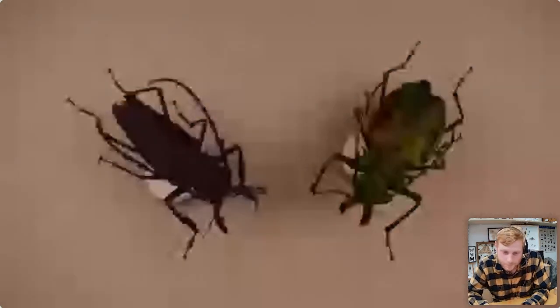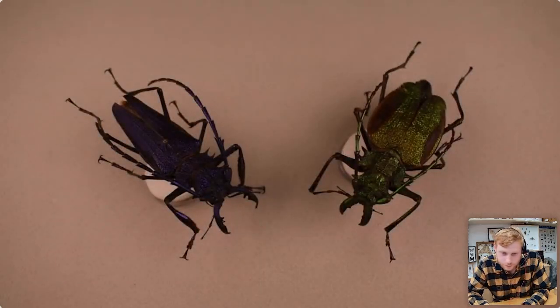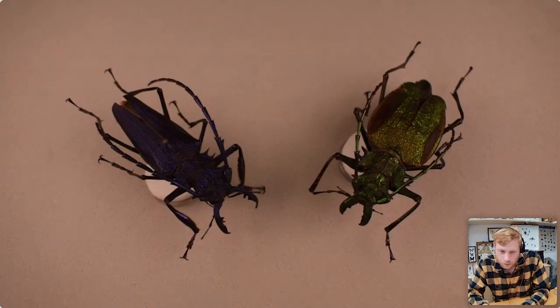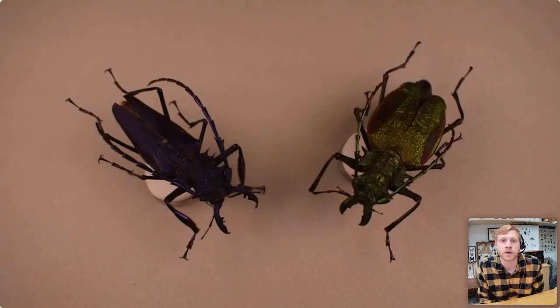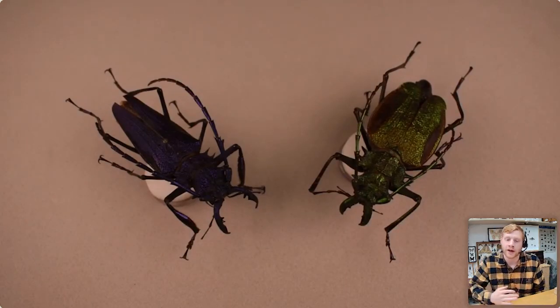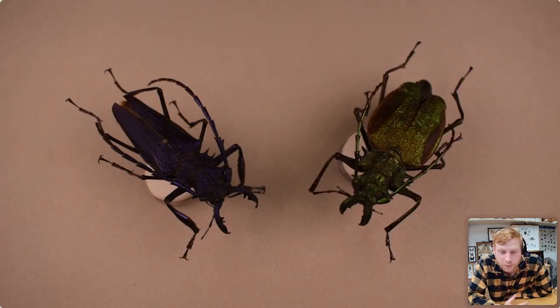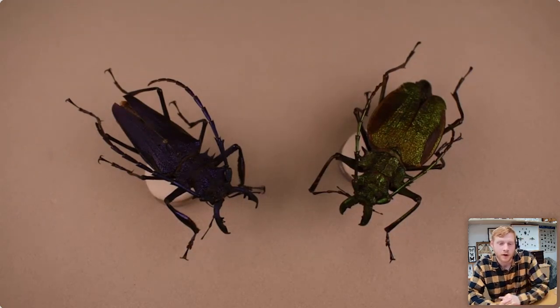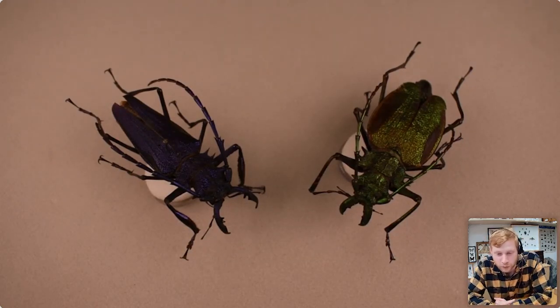Laurie's obviously really inspired by the colors on some of these specimens you've been showing us tonight, Rob. And she said, is there any one color that's more predominant in beetles than another? Another great question. When I think of beetles, that kind of stock beetle you think of is black. In fact, you probably think of a Carabid beetle, a ground beetle, small, black, scuttling along the ground. And black is a very predominant colour in the beetles.